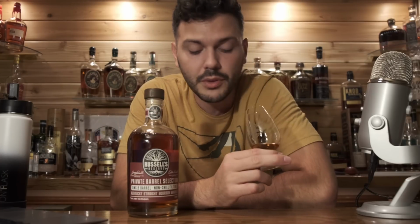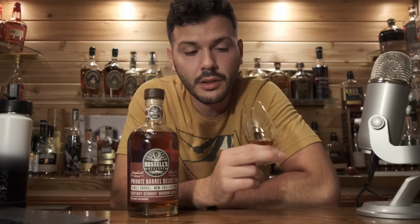So I mean, if you just wanted to say root beer on the palate as well, you wouldn't be wrong. Probably gonna go to the store tomorrow because I'm gonna be by Total Wine, and I'm gonna see if they have one more of these. I've only had one bottle at a time. I don't have a backup right now. This is the only bottle of the standard Russell's Reserve I have, and I feel like I'm doing myself a disservice. Almost tastes better with each sip I take.